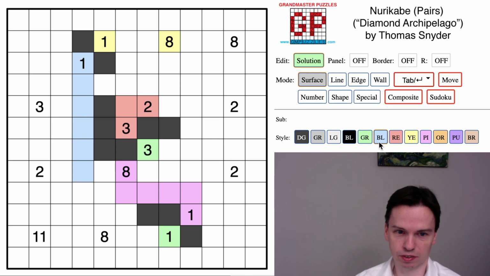And then that means this blue one over here has to keep coming down. And it's taken 7 cells, so connecting over to this 8 would take 10. That's too much. 1 plus 8 is 9. So this 11 is what's part of the blue group. That means that these two islands must come together, and while there are 5 total cells, I'll always take these 4 in the middle. This green down here can't come over to join to this 2, that's too far along, so I'll always join to this 8.